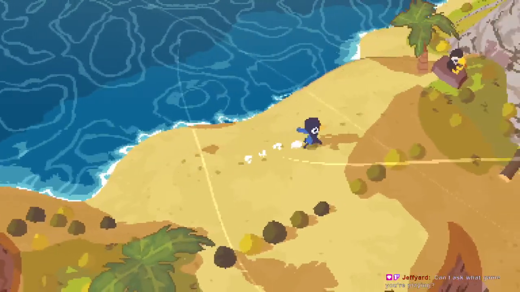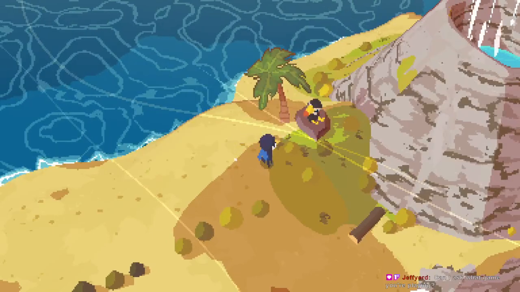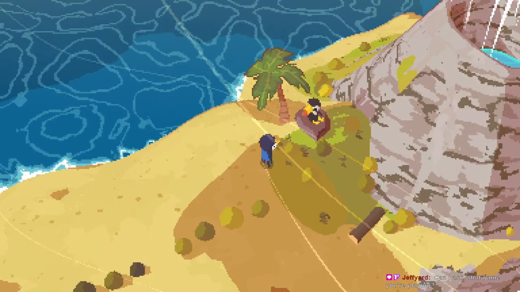Can I ask what game you're playing? Yes, this is called A Short Hike. I think it's available on all major platforms now. They just did an Xbox and PlayStation release.